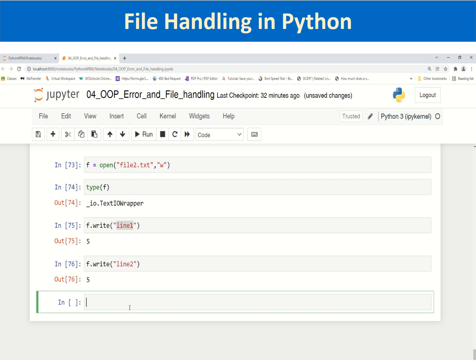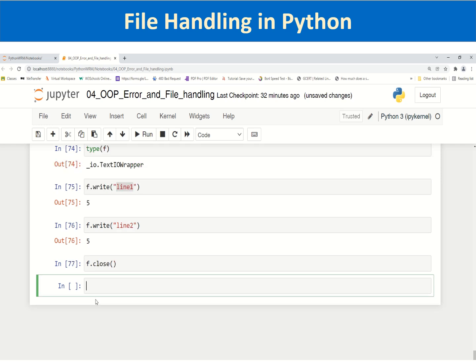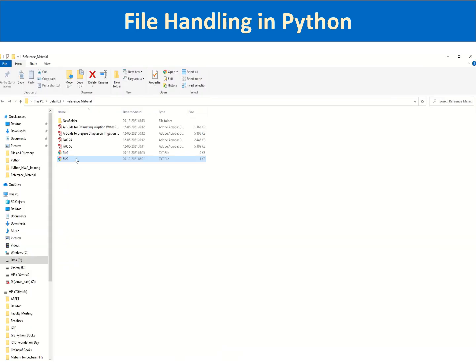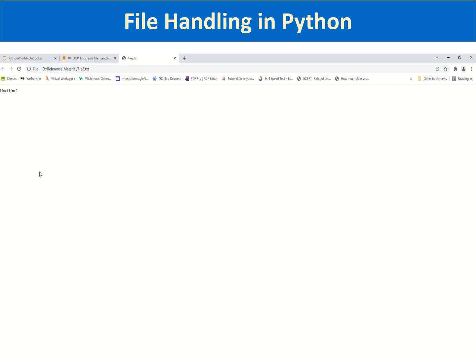Again it gives an output of 5. Then let us close the file using the f.close method, and check whether anything is written here. Yes, something is written over here.